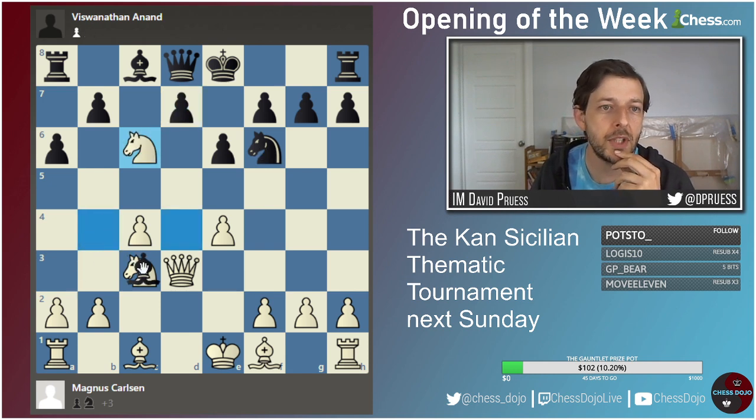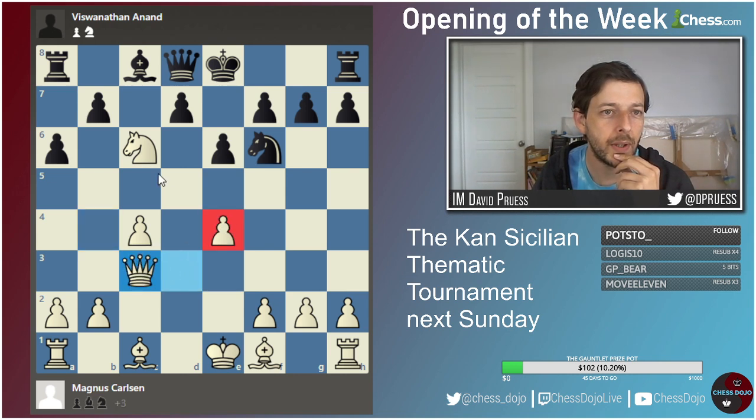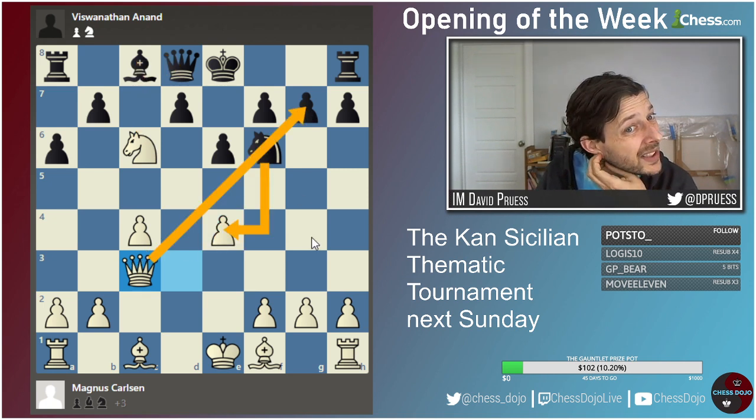You could make the bishop c3 concession, yes. Here, white doesn't need to double pawns if they don't want to. They could take with the queen. So you probably don't have time to take here and here. Certainly not knight e4, queen g7 looks bad.